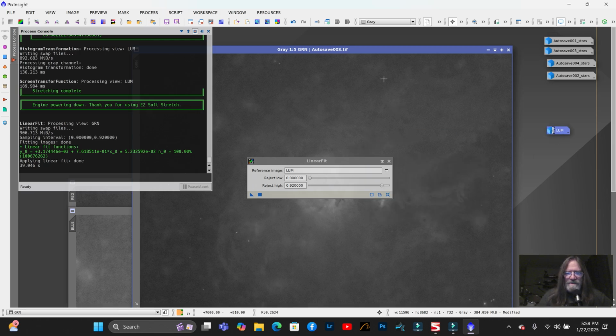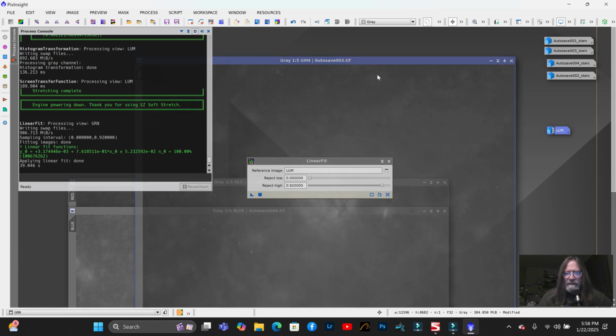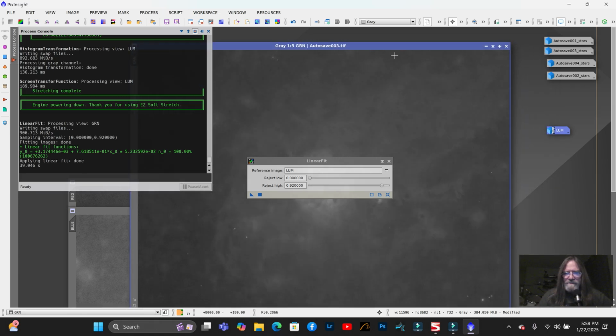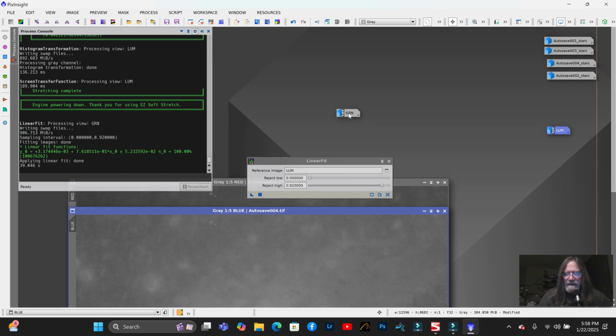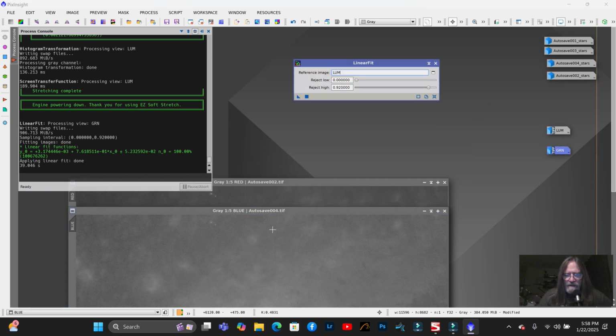All right, this is our loom, this is our 3. We're only going to do this on R, G and B. So we've done green, and now let's go to blue. We'll pull it down.